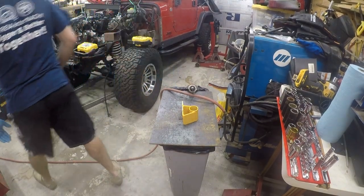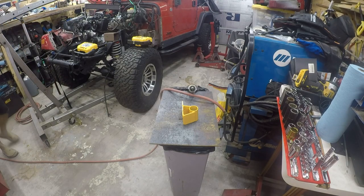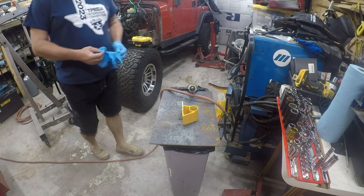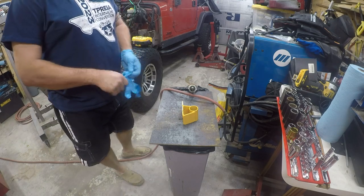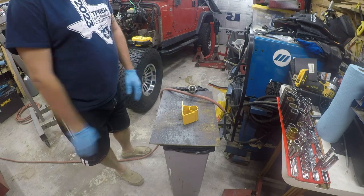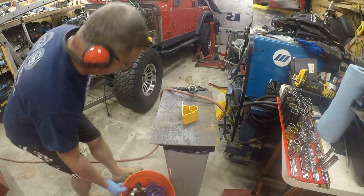In an ideal world, I would have a dedicated area for metalworking, but that's not the world I live in, and that's not what I've got, so that's not how it's going to go. I think I am going to do this differently, though. I want to get this down lower.